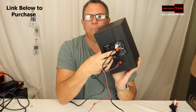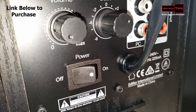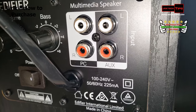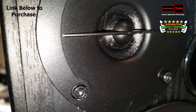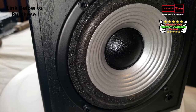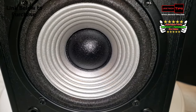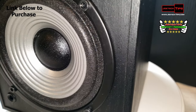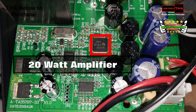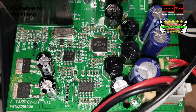It has a volume control, bass control, and RCA inputs. It comes with two RCA cables — left and right, red and white — and a 3.5mm jack to connect to a phone. It also comes with RCA to RCA, so if you want to use it with a phonograph or record player, that'll work too.